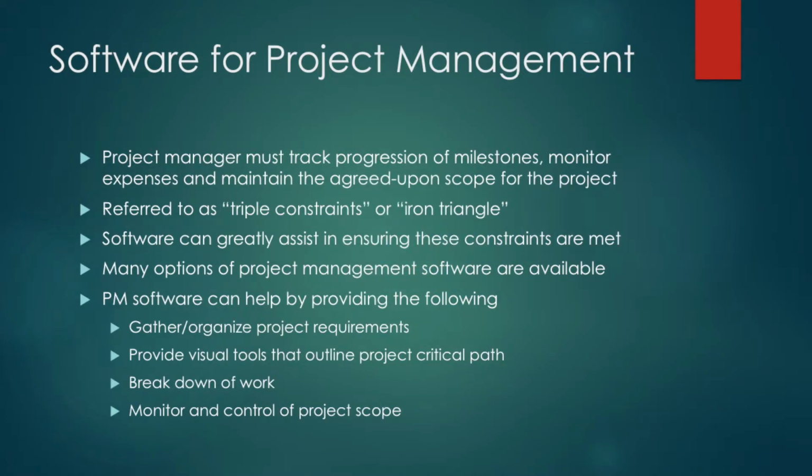Software for project management. Project management software is incredibly powerful for project managers. It helps project managers to follow the triple constraint of progression tracking, expense monitoring, and maintaining scope. While there are many different project management programs out there, almost all will assist in project management by helping gather and organize project requirements, provide visual tools, break down the work, and monitor and control the project scope.